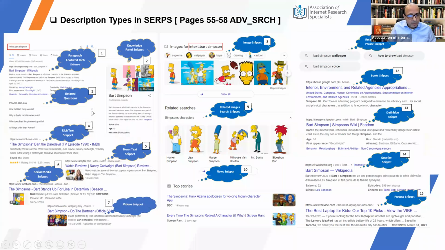Then there is a box that you get to see, about the questions which appear, like people also ask. This is more on the predictive side, but even this box comes under the definition of description area, or how the description might also include additional features or additional utility, which in this case could be people also ask. So this is another format. Then you've got the rating format. Again, we just call it rich text snippet.